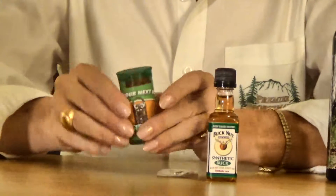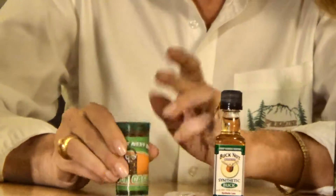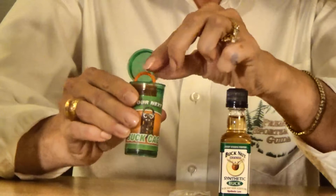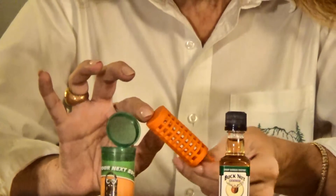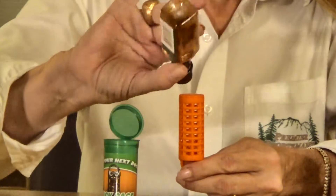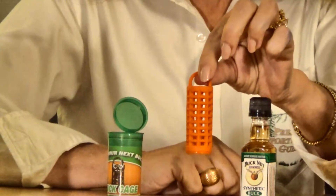I just want to tell you that Buck Cage Scent Dispensers are very, very easy to use. Let me show you how it's done. So after you take the Buck Cage Scent Dispenser out of the package, you just squeeze — it pops up. Take out the dispenser itself, turn it upside down, take out the bottom, insert your scent, put the bottom back on, and you're ready to hang.